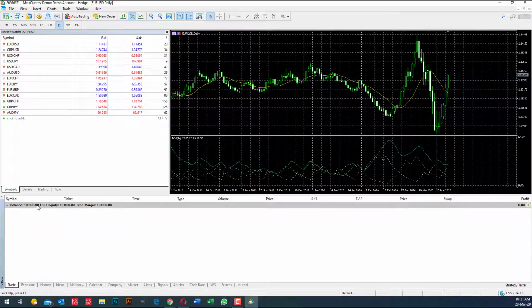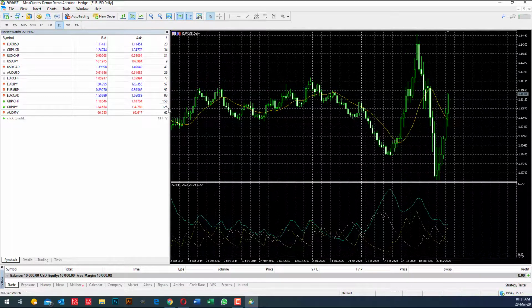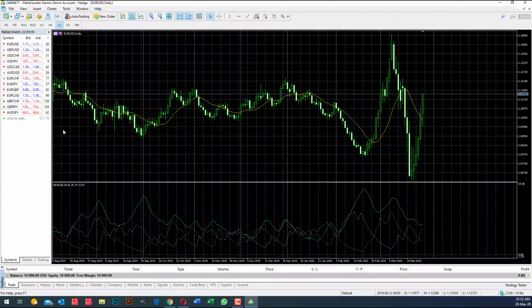You see, now we've got a new demo that has got $10,000. So this is how you download and install the MetaTrader 4 platform on your computer. In the next class, in the next section, I'm going to show you how to customize and navigate the MetaTrader 4 platform. See you in the next class.